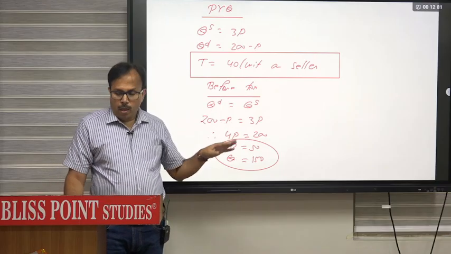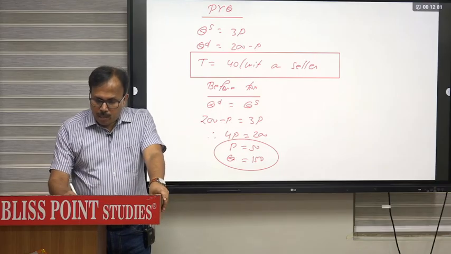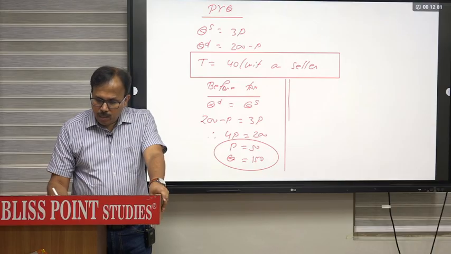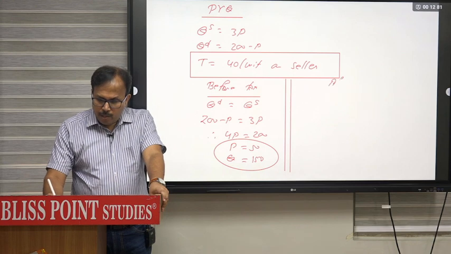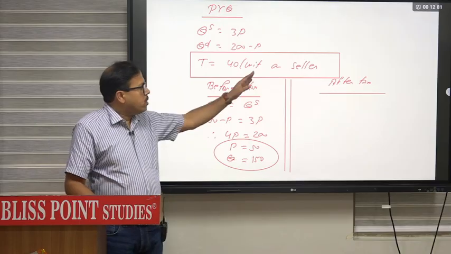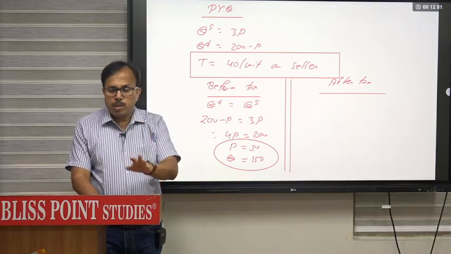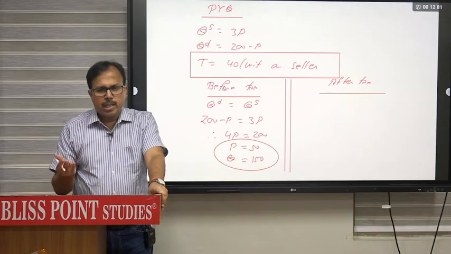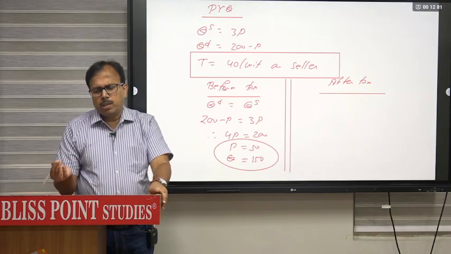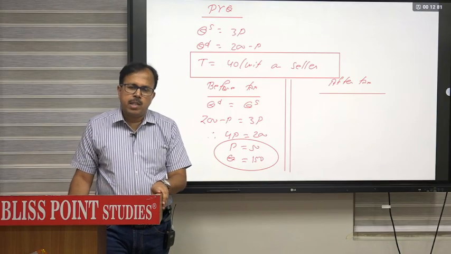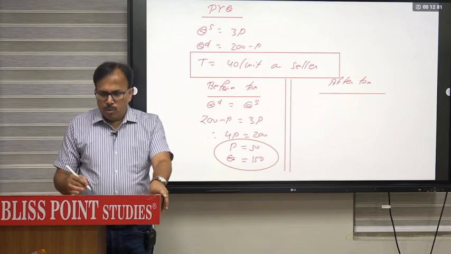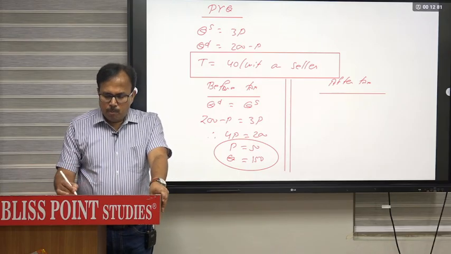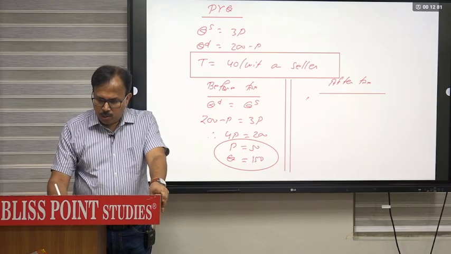ये हो गया. Now we have to calculate what happens after tax. Easy step होता है, बस थोड़ा presentation आपको neat और clean रखना वहाँ पे. After tax, since question says that it is tax imposed on seller, so write down the new supply equation. If question is silent you can use any one. बट अगर आप गलती से डिमांड को ही मॉडिफाई करोगे आंसर एक ही आएगा. ये नहीं कि आंसर हमारा डिफरेंट होता है, आंसर एक ही होना है. बट अगर क्वेश्चन में इट इज मेंशन दैट इज ऑन सेलर, प्रेफरेबली बेटर टू चेंज द सप्लाई इक्वेशन.